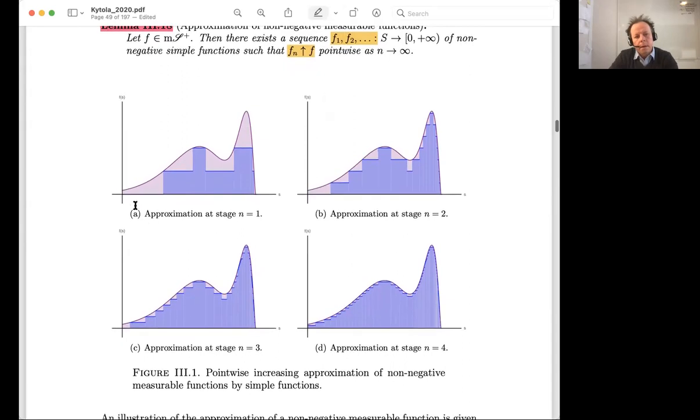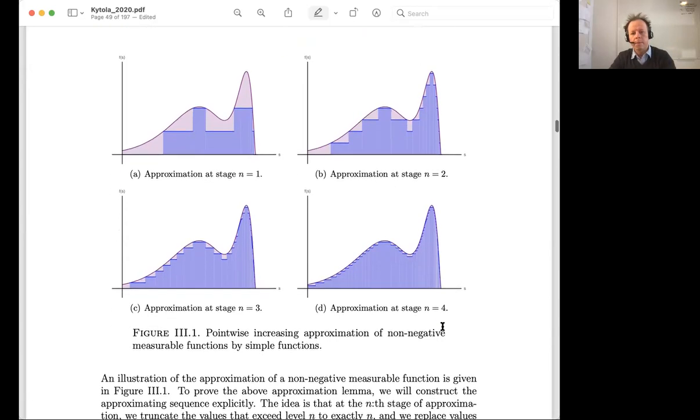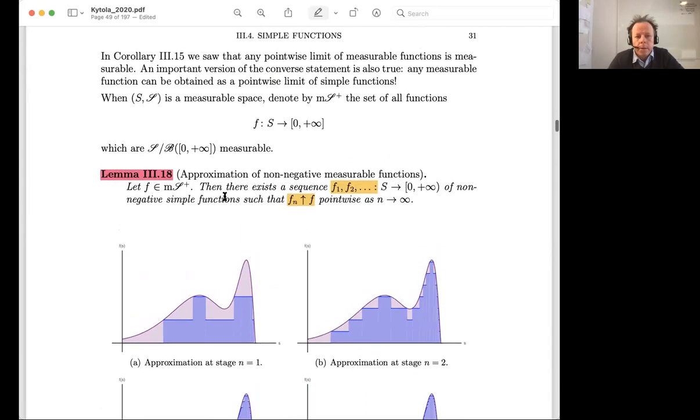So you start with a function and you do this discretization of the output space, and the first approximation would be this. Then if you go denser, you have a better grid in the output space, so your approximation looks like this, and this, and with 4. When you have a dense grid, your approximation looks like this. So that's how you can approximate from below. And the theorem says there is existence of these approximating finite range functions.